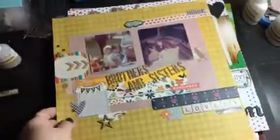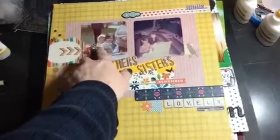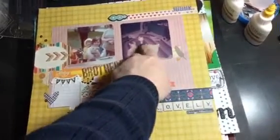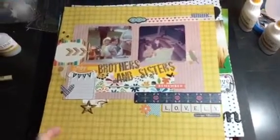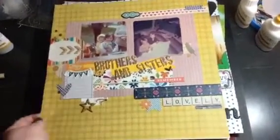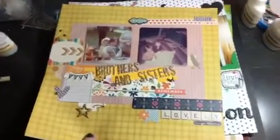This next page is titled Brothers and Sisters. And this is a picture of me and my sister and my husband and his brother. And the journaling will be about just the differences between having brothers and sisters.